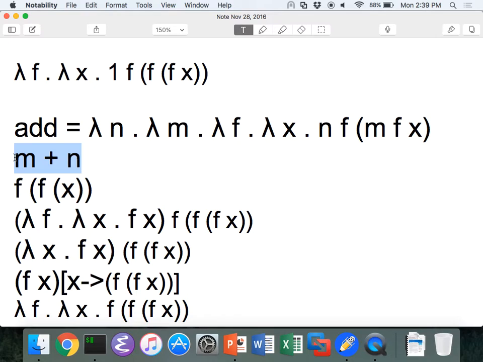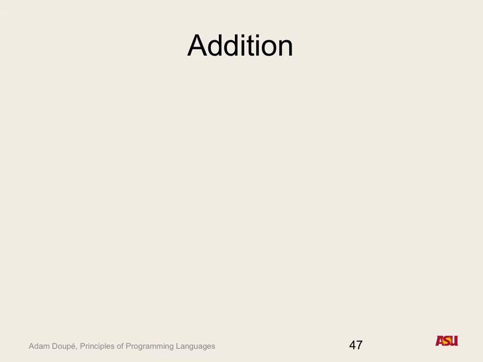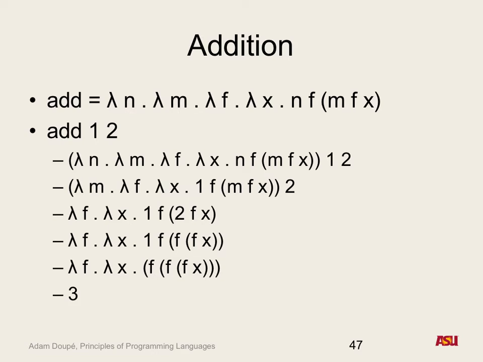Yeah, it's crazy. But once you start pulling it apart, and that's part of what we're trying to do here, is build up a little intuition on what these numbers are and what they mean and how they're used, and how that's used here to do addition. So subtraction is something we're not going to cover because apparently Church couldn't figure out how to do subtraction. He thought it may not have been possible. And then it took somebody else to come up with how to actually do subtraction. But we can do something else that's really fun. Multiply. Questions on addition before we go on?